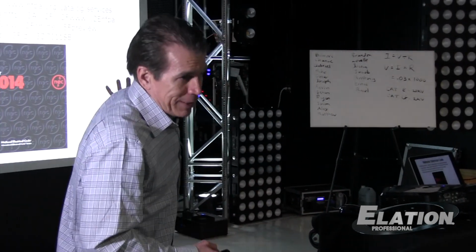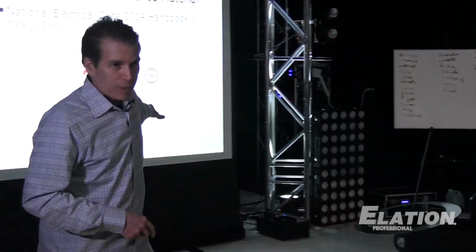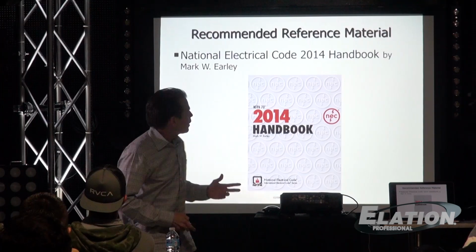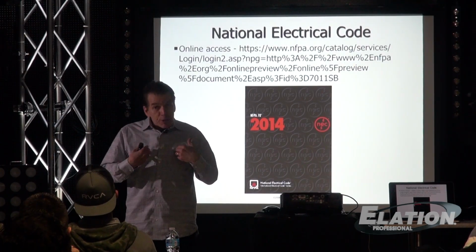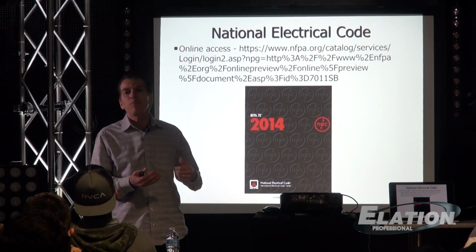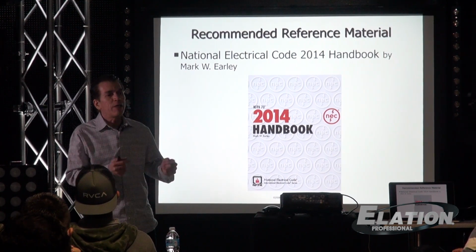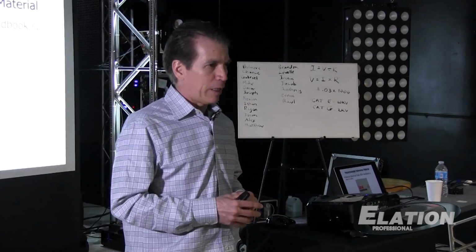Now, the code book, in my view, is kind of hard to understand. So it helps to have the handbook. The handbook is a different book written by somebody else that is a kind of interpretation of the code book. So if you read the code book, it's very much legalese, and personally I have to read it over and over and over again before I start to catch the meaning of it. But if you go to the handbook, a lot of times it becomes much more clear, much more quickly.